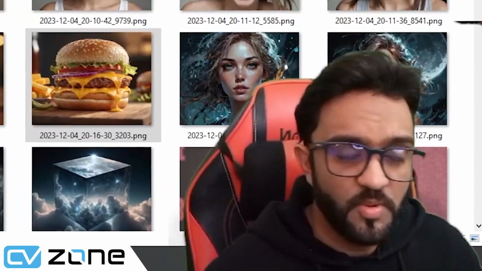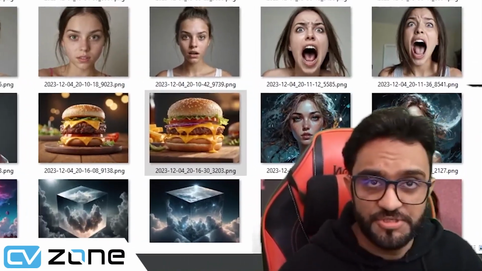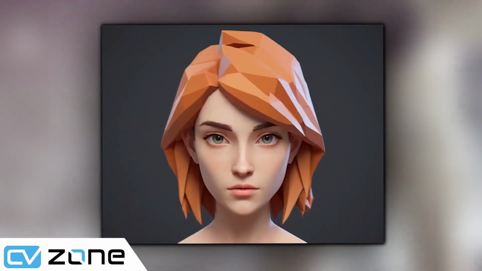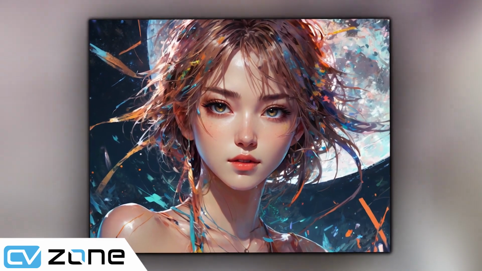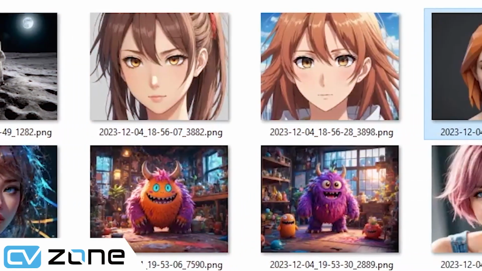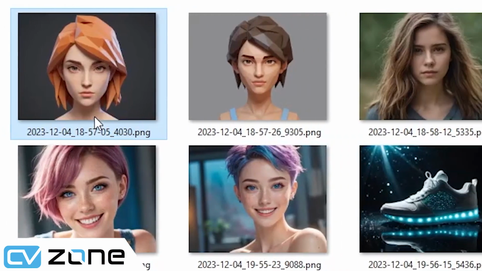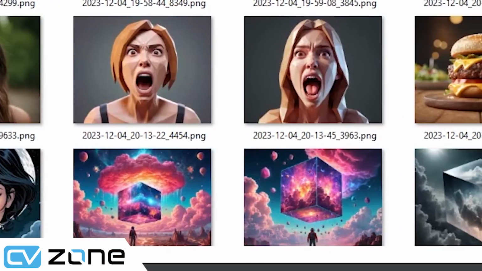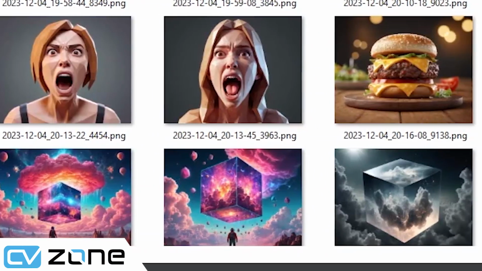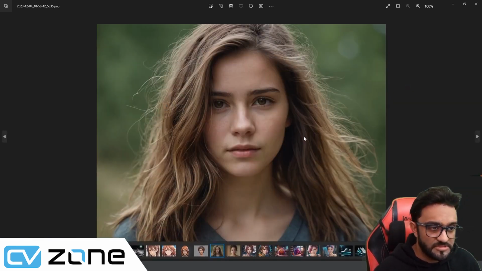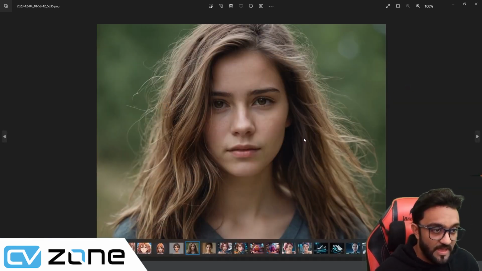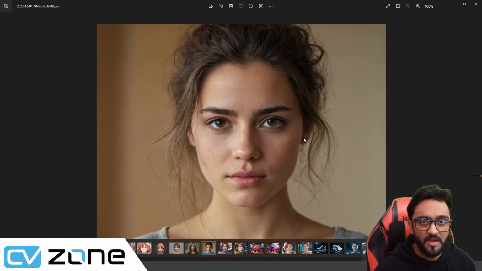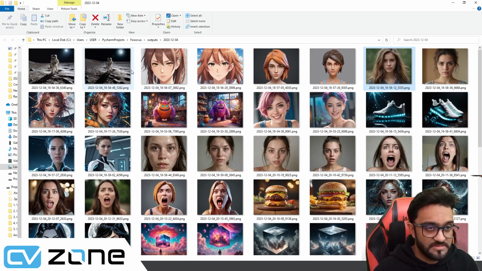Today we are going to use an AI generation tool that will allow us to create these AI images. As you can see, all of these images I have created today, and I'm using the 3080 Ti graphics card, and it takes about 20 seconds to generate any one of these images. So as you can see, these images are very detailed, and it is amazing how it can produce this in just 20 seconds. The realism here is out of this world.